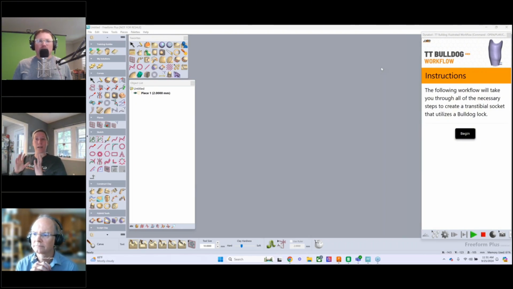This is a modified socket, but it's a mesh. It's not a physical thing that you can hit print on. So this is taking you from a mesh that has been modified, which you can always do in Freeform as well, and it's going to take us through how to do that.